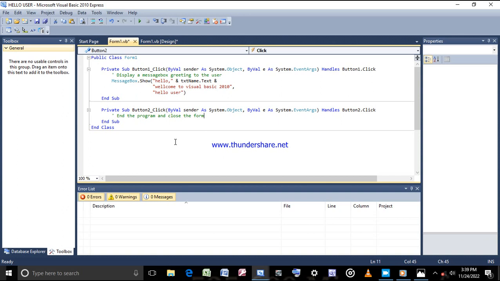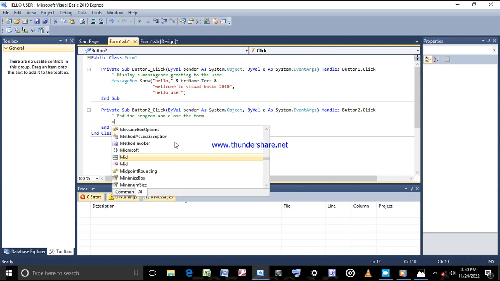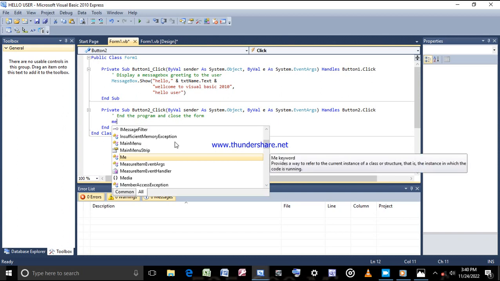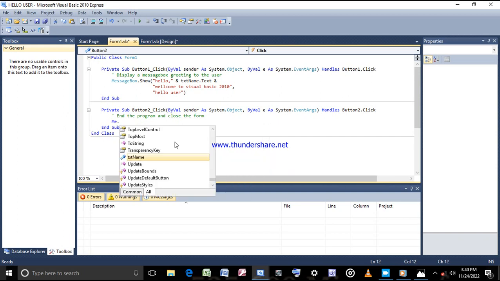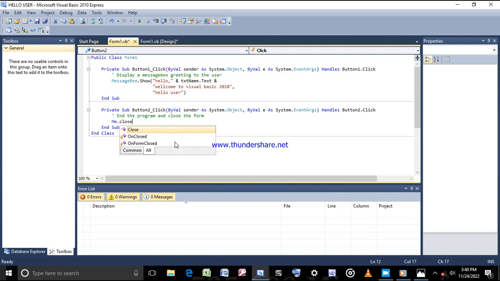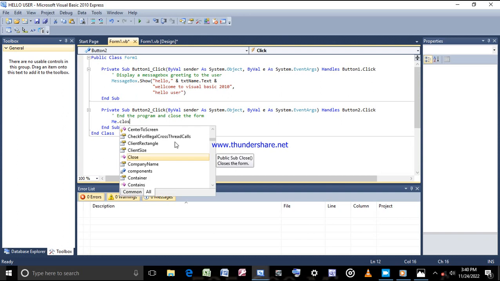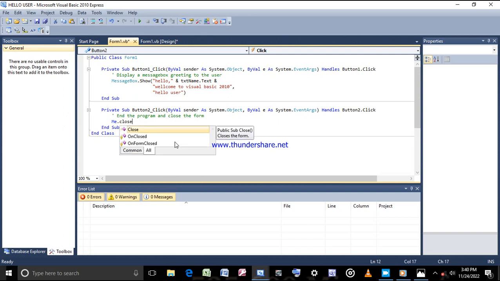We don't want to finish running our program and then go and stop debug. What we want is just to end the program by the button, Me.Close. See, Me.Close in parentheses. We put two parentheses at the end like this. Okay, we end our code.